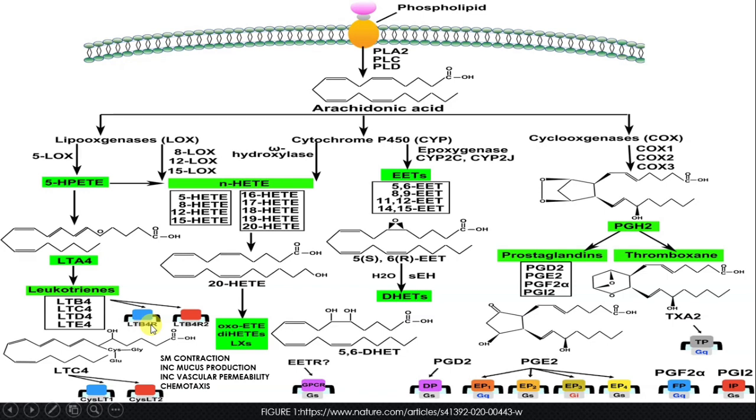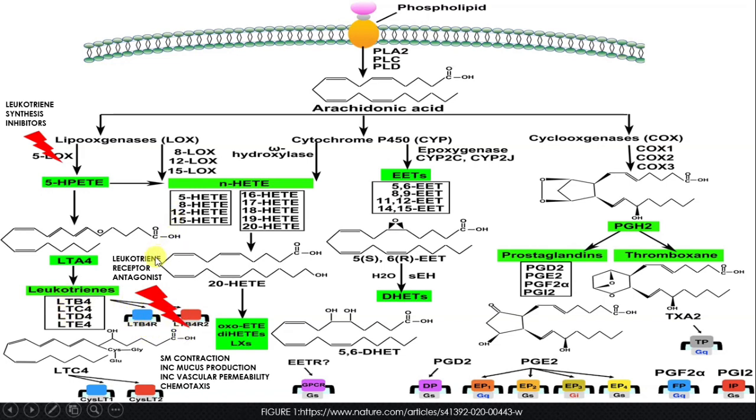So with the pharmacological agents, we want to decrease the leukotrienes that cause these symptoms. We're going to give leukotriene synthesis inhibitors that inhibit the 5-LOX enzyme, leading to decreased production of these leukotrienes, or we can give leukotriene receptor antagonists that inhibit the receptors competitively, leading to decreased action of leukotrienes over their receptors.